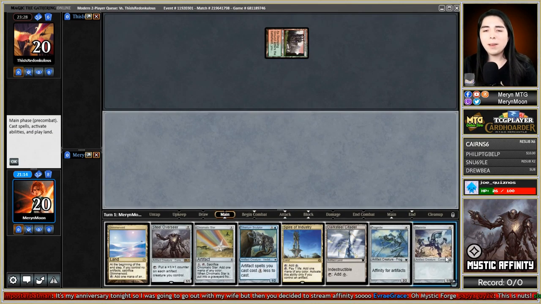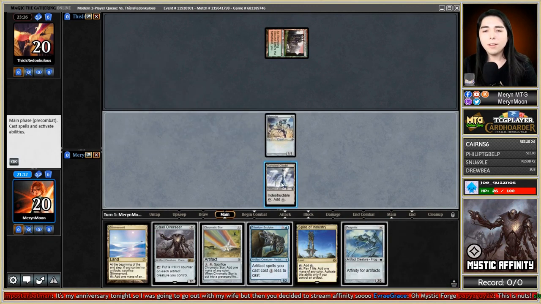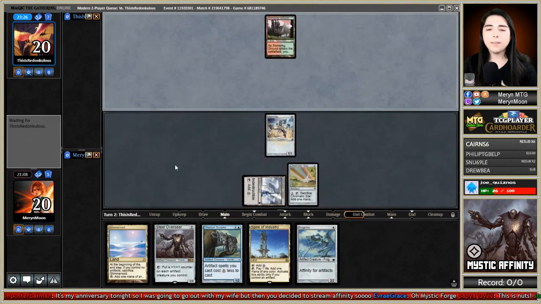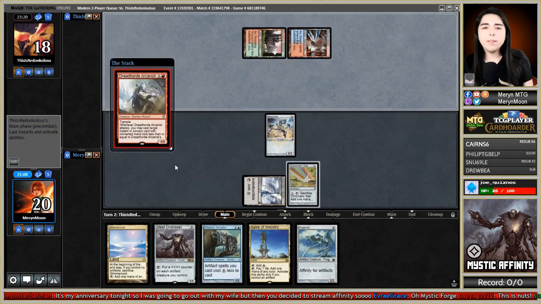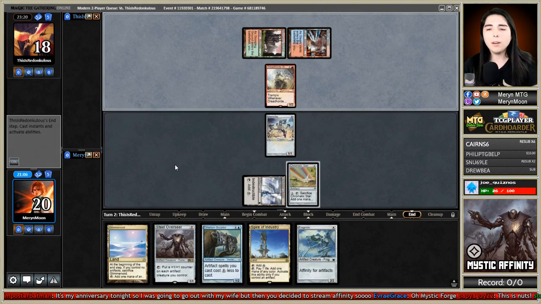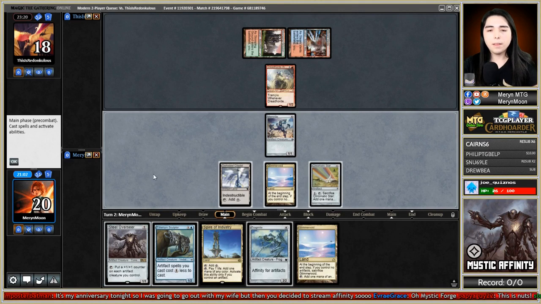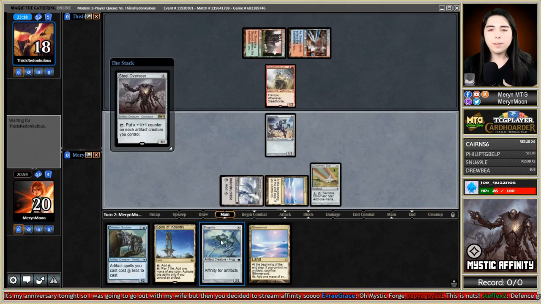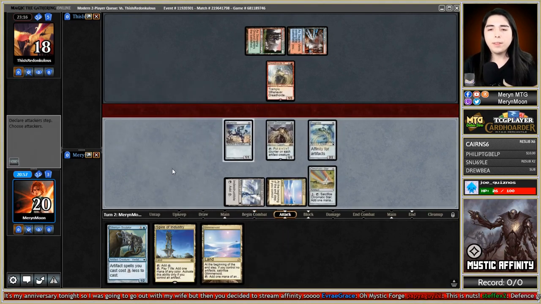Alright, play a free Memnite. Play Darksteel. Play Chromatic Star. Pass. Shocks of Steam Vents. Dreadhorde Arcanist, so they're gonna start blowing up our boys. Alright. Let's get out Steel Overseer. Play a Frogmite. And pass.